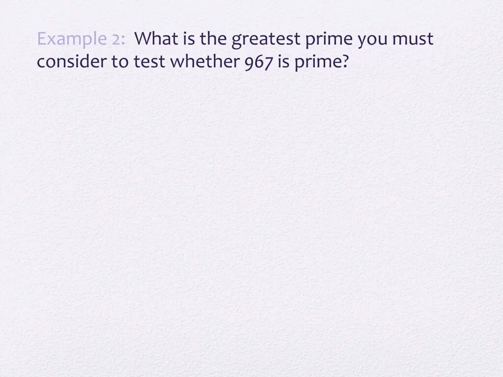It says that if it does have a prime number as a factor, then that prime number, so let's say, just for a moment, 5 squared. If it were divisible by 5, then 5 squared would be less than 967. Okay? So I'm looking for some number that when I square it, it's less than 967. So what do I do to do that? Well, I can take 967 and take its square root. We need an approximation for it actually. 1 decimal is sufficient. What is the square root approximately of 967?